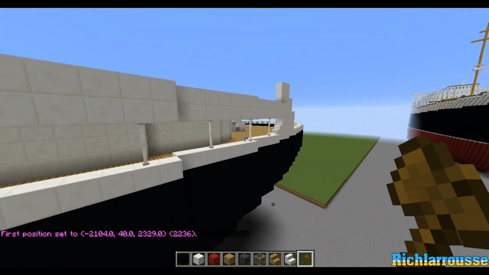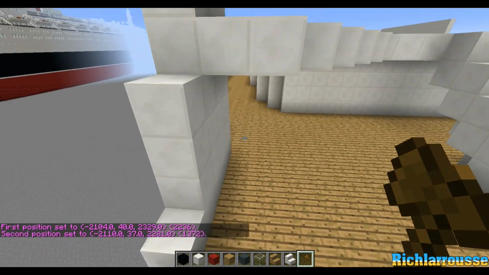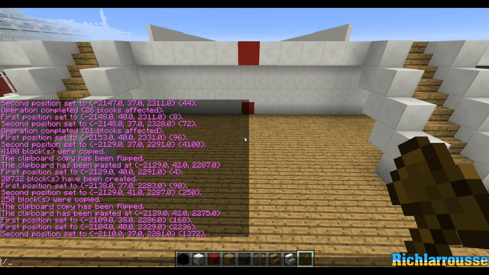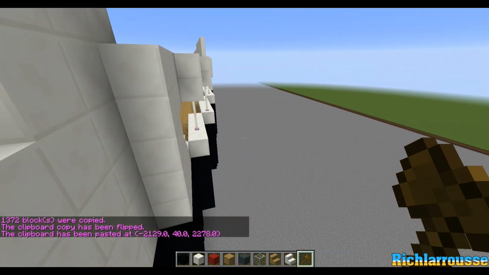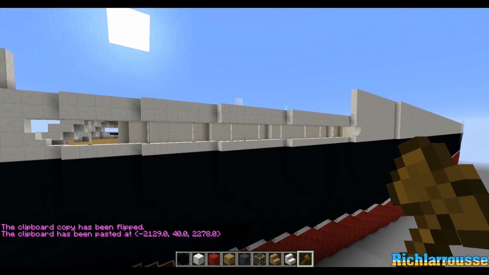So what I'm going to do is quickly copy this to the other side, otherwise I'll be here all day doing it. So quickly copy from the center. I'll stand on the center and then I'll copy, flip, paste again. So we'll do copy, flip, paste, and that hopefully has done the other side, and it has. There we go. There's that side all filled in, or opened out if you like. And that's how that should be.